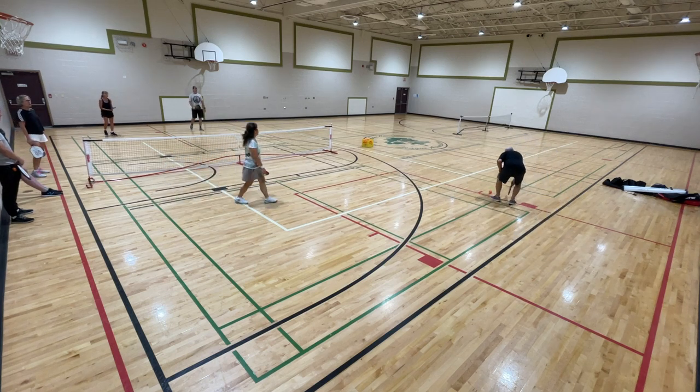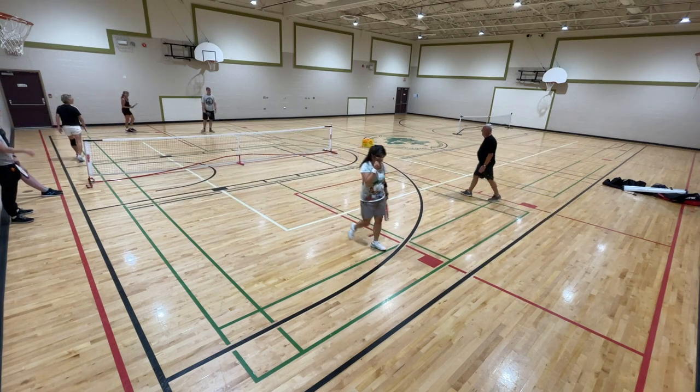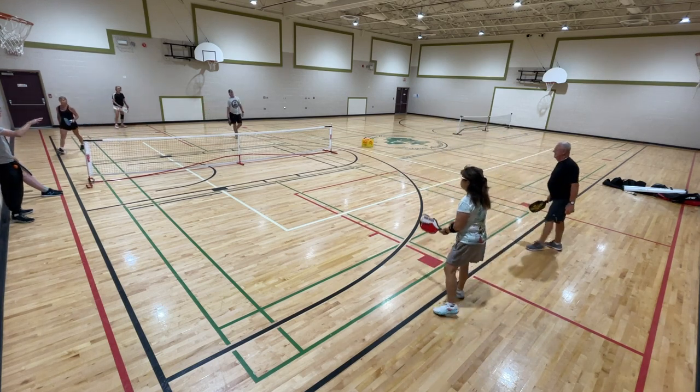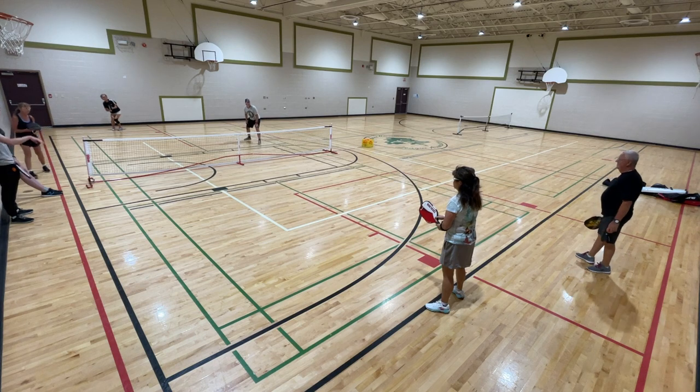Oh, nice there, sir. It landed on the line, though. The blue line, so it's out. Can it hit the net on a serve? You can hit the net, but then it hit the blue line. The blue line is the kitchen line, so that's out.